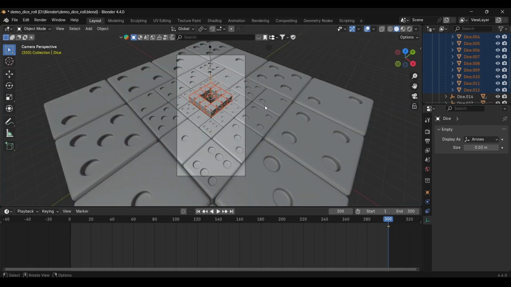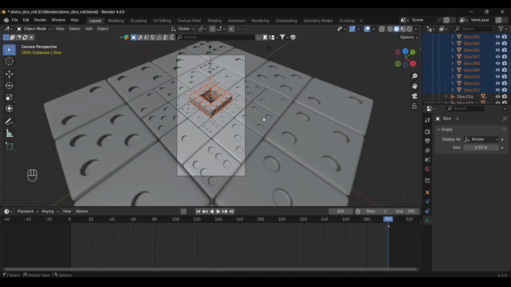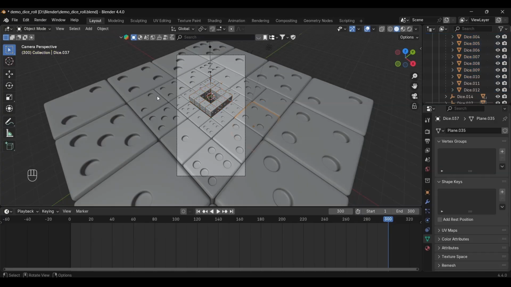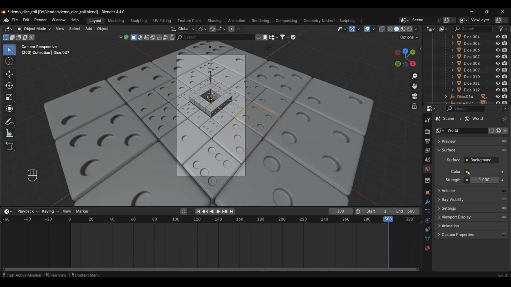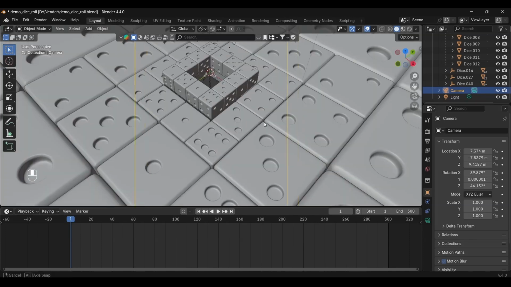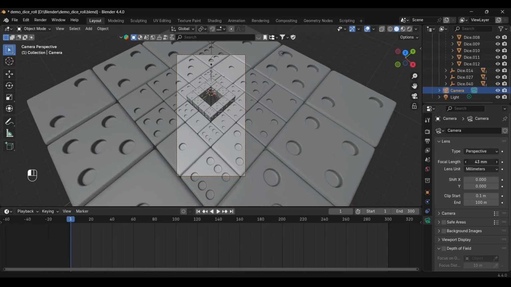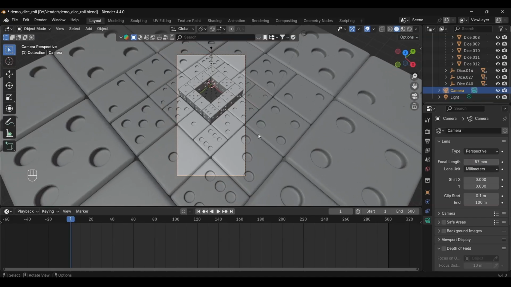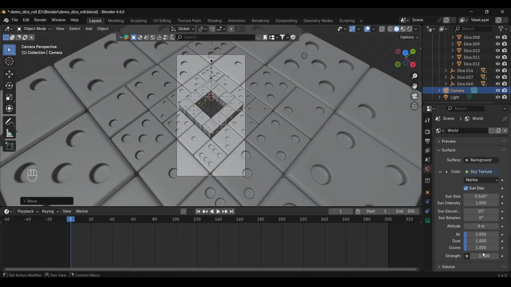Then I will just enable screencast again because it was disabled. Not sure why. Then okay, so now we will just add sky texture for now. So we will see normal lighting when we render the image. This can be adjusted finally once all other things are done. So we will adjust camera a little bit more, otherwise we will have extra space in the camera. And we will just little bit decrease the sky texture strength to 0.6.